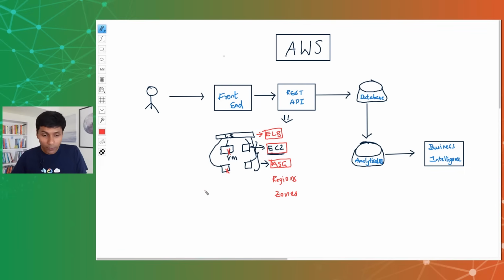What's the concept behind regions and zones? Typically, whenever you have an enterprise, maybe they have just one data center. If you deploy all your VMs to this data center, if this data center goes down, your application goes down completely. And that's the reason why you don't want to deploy your VMs to just one data center. You might want to deploy your VMs to multiple data centers, and you don't want to deploy to data centers in a single region, right? This might be, let's say, in London. You don't want to deploy just to London.